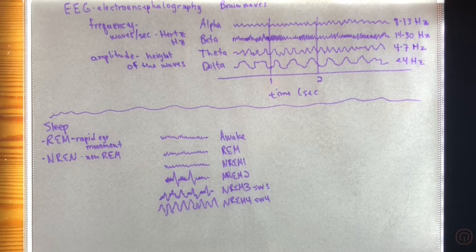Now, non-REM 3, slow wave 3, and also non-REM 4, slow wave 4. Both of these stages are going to be your deepest levels of sleep. It's quite difficult to wake somebody up when they're in this deep level of sleep. Some of your dreaming will happen during this time. Some of your nightmares will happen. If you are sleepwalking, it's probably the fact that you are in these deepest levels of sleep. What else? If you have night terrors, that's in these deepest levels of sleep.